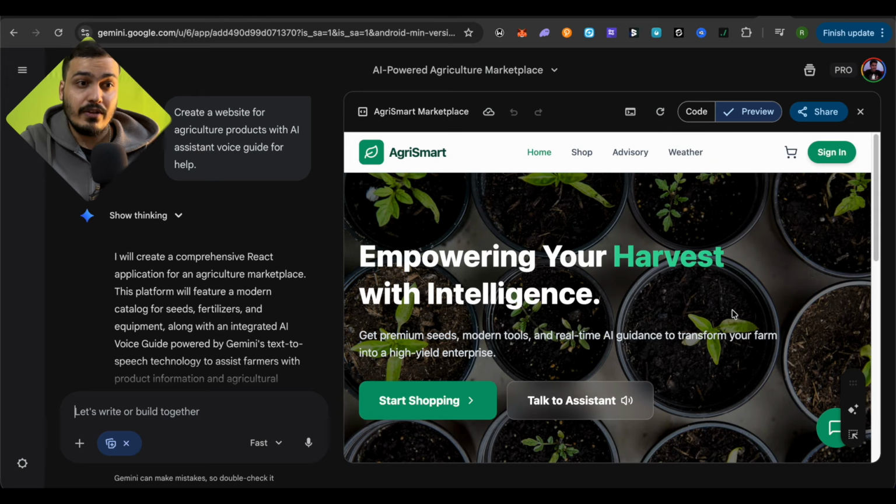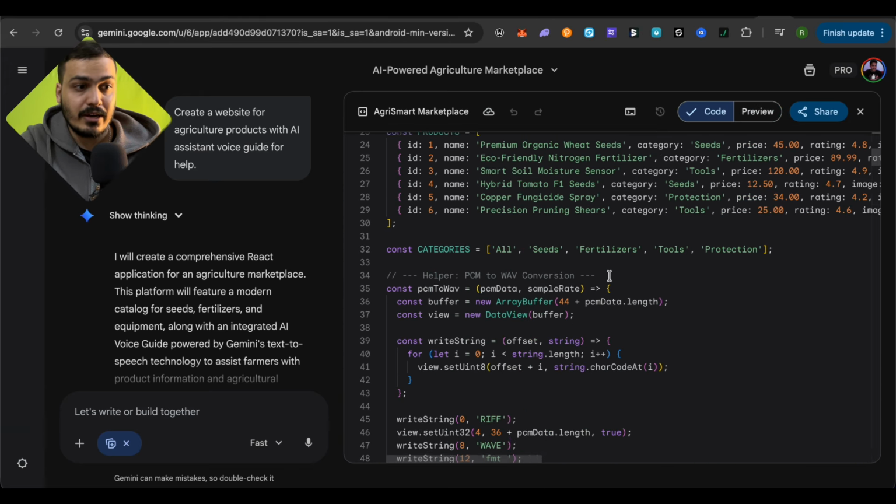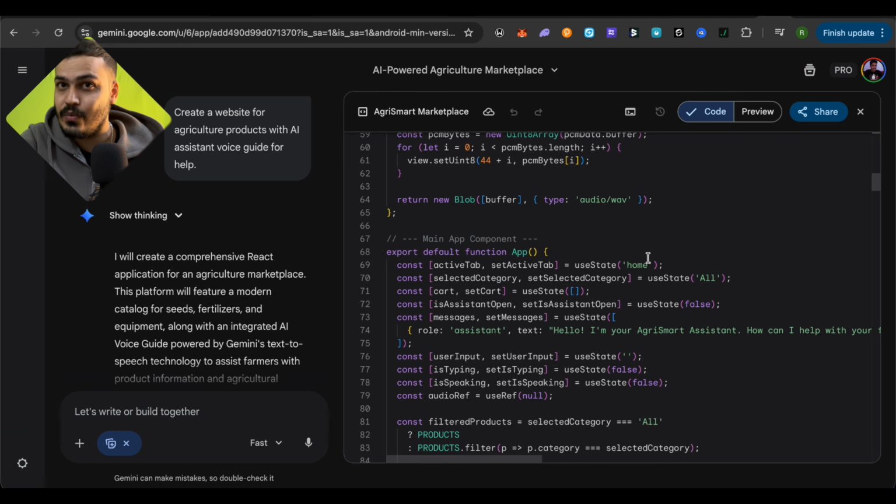And if you want to check out the code, simply switch to the code section over here and then copy and paste it somewhere where you want to make some edits to it. You can also make edits over here as well. So this makes things quite easy and efficient, and a lot of time can be saved by the professionals who are already working in this similar field.